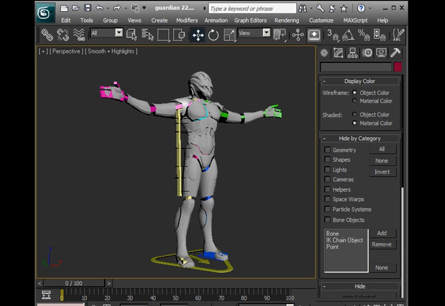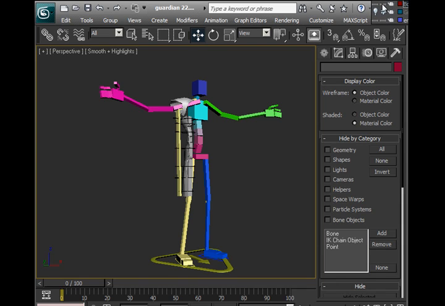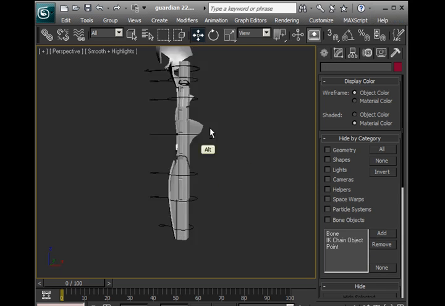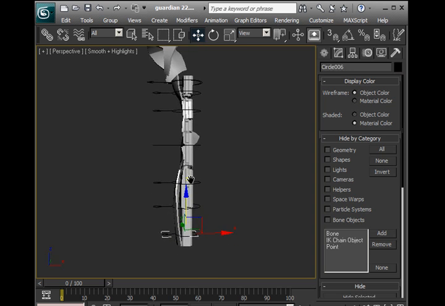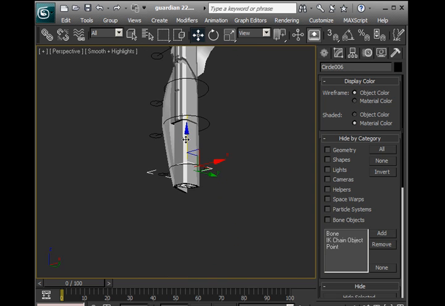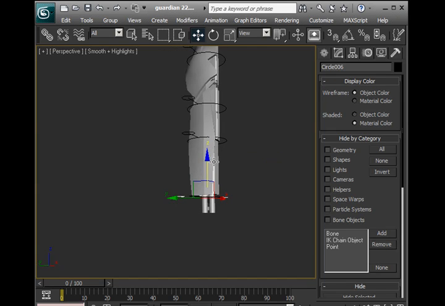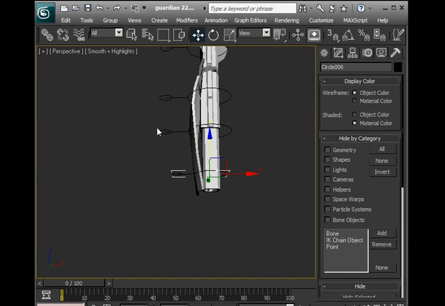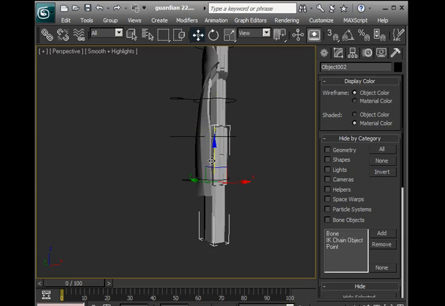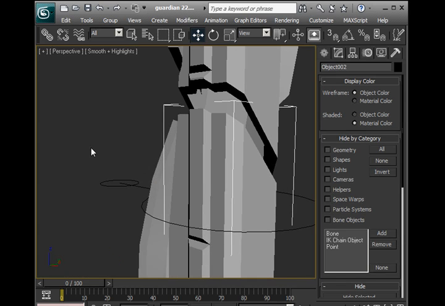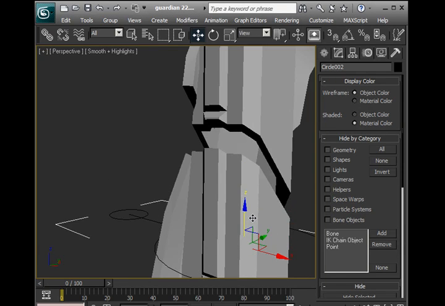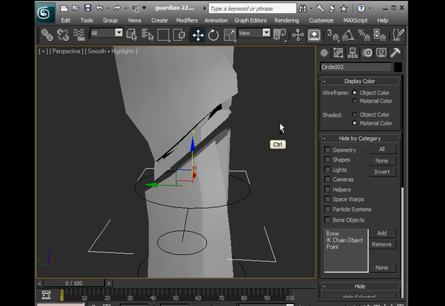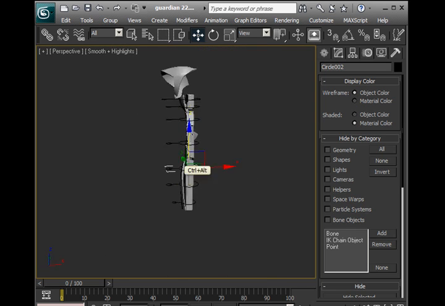So let me turn off the main body here really quick, and the bones. And you'll see the gun here is broken up into 6 pieces, and these splines that you see along the gun actually control different aspects of it. I have one here controlling the contraction of the gun barrel, and then all the rest of these control the housing and the links between each of the segments. So when it's in the final animation, these things are going to click together to make the gun actually feel solid rather than having these gaping holes in between them.